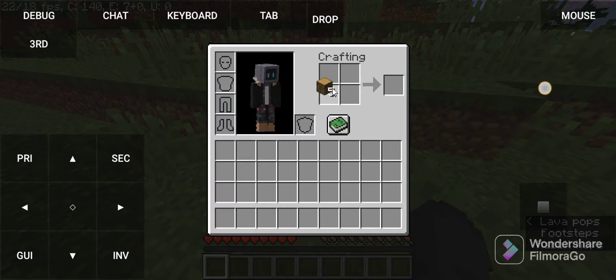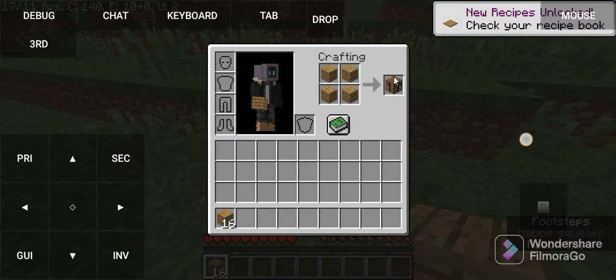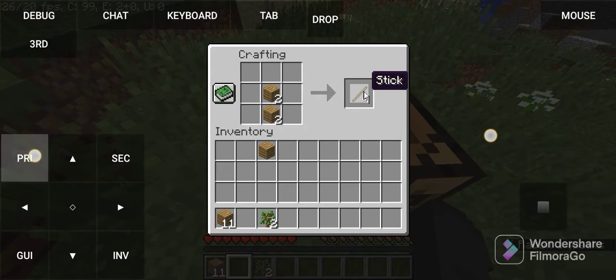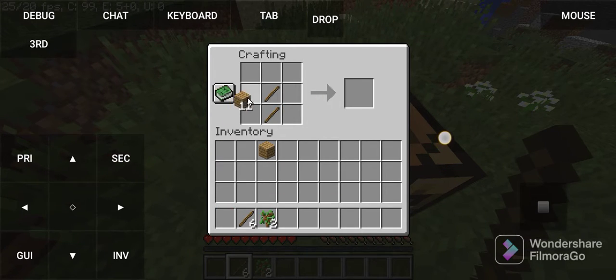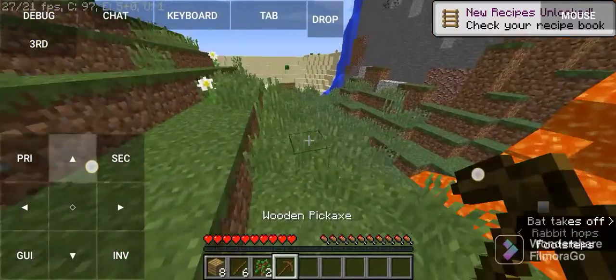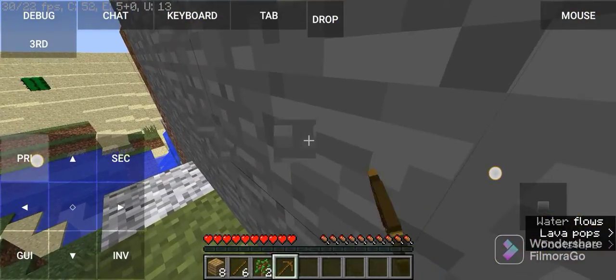Alright, let's make wood planks, baby. A crafting table. Right. Alright, we're gonna mine that cobblestone on the mountain. I'm only gonna make a pickaxe. There we go. I'm starting to get used to the Pojav launcher controls, which is nice.